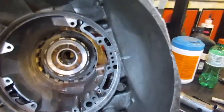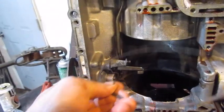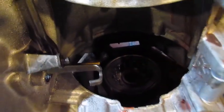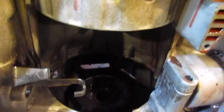Okay, so the easy way to get this last bit out is after you get that circlip out in there, put your hand in it and you turn the case upside down, let the whole thing fall in your hand, and then lay it on the table. And then when you flip the case up, it'll all be together for the last clutch set.